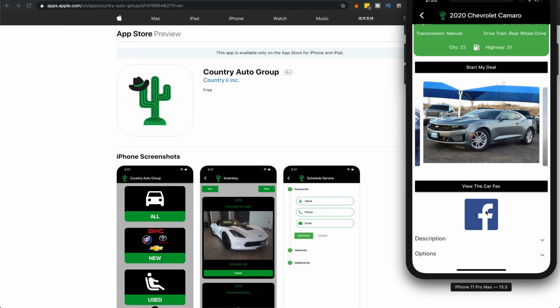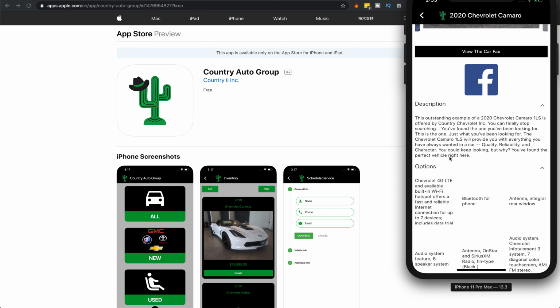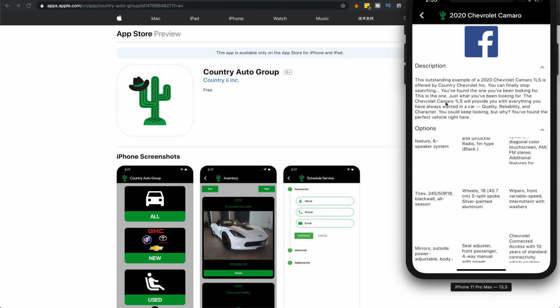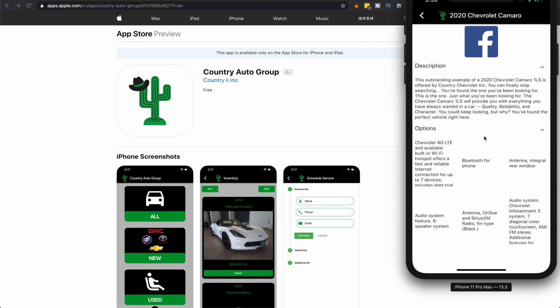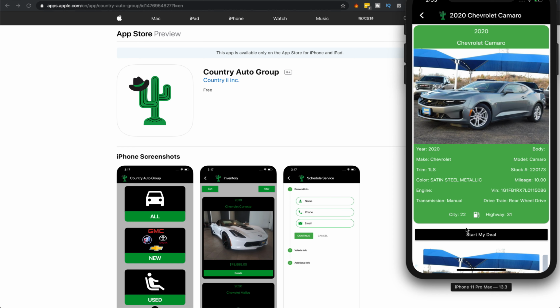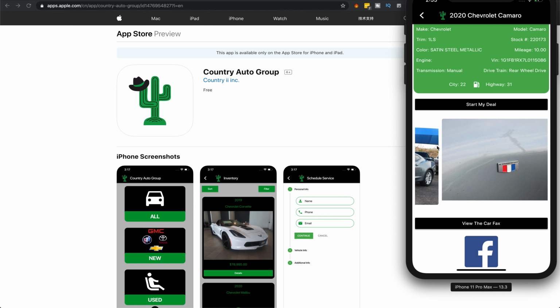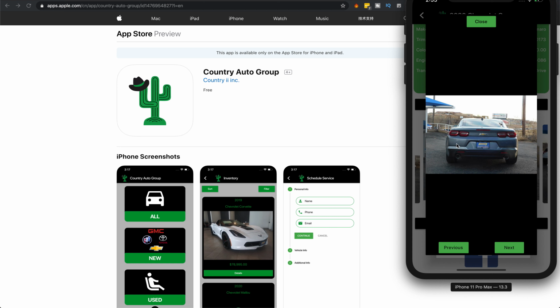I have Carfax, Facebook. I'm using the inventory system, so I didn't write all of this in. They have an inventory system, and I'm pulling that, and they send it to another server, which I'm reading back to Firebase every day, twice a day, because that's how many times they send it. So I actually have images here. You can click on it to get a bigger screen, pinch to zoom, previous, next.